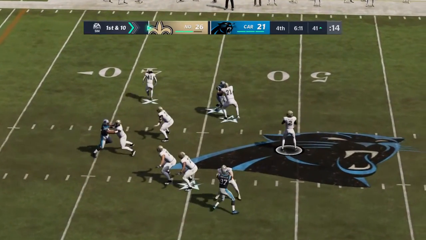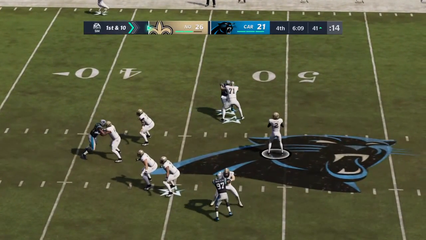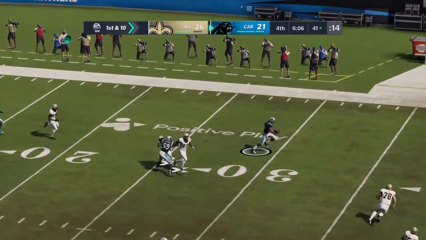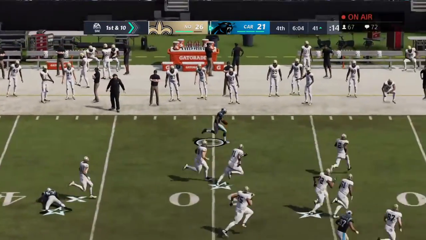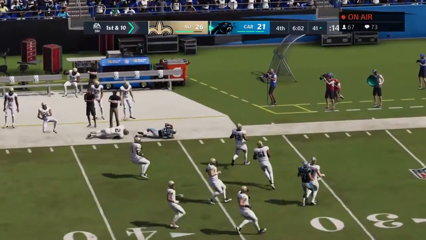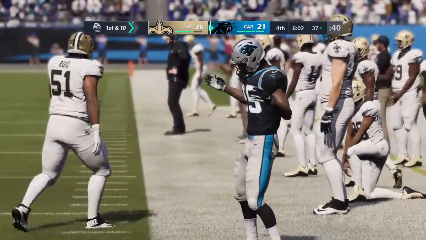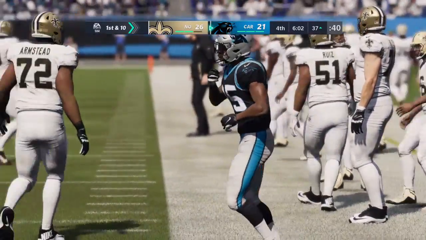Off the play fake, Winston. And look at this. They get the turnover they needed. It's intercepted. Picked off by Troy Pride. And they finally put an end to this return, but not before he's all the way down to the 37.